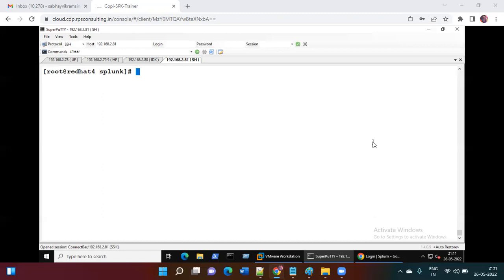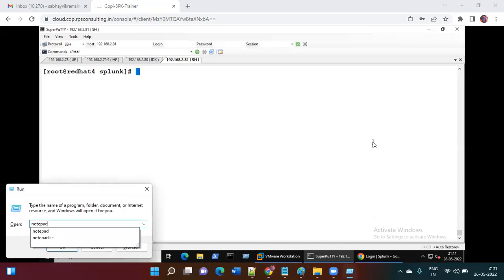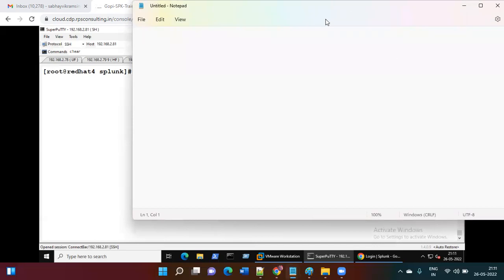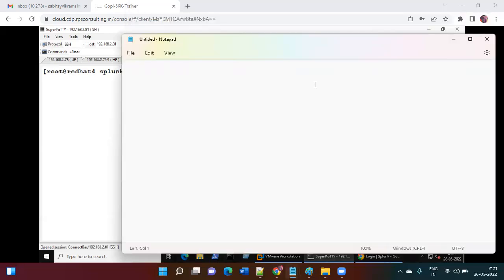So first of all, in order to know the scripted input, let me tell you one thing. Okay, so I have opened a notepad. The configuration files are residing in /opt/splunk/etc/system/local, right? This is a place where the configuration files are residing. Now we have one more path in which the configuration files are residing, and that I'm going to talk about today. So /opt/splunk/etc/apps, then you have to give the app name. It can be any app name. I'll talk about this one, don't worry.